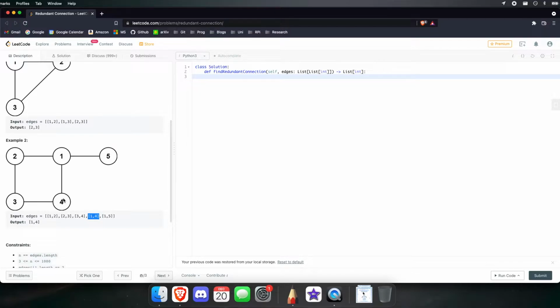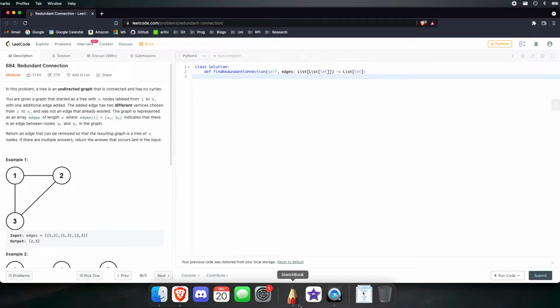So for now, let's keep in mind that this edge 1 to 4 would create a cycle. Let's see if the next edge is the one that we should remove. 1 to 5, if we add this edge, it would not lead to a cycle. Therefore, the only edge that should be removed is 1 to 4.